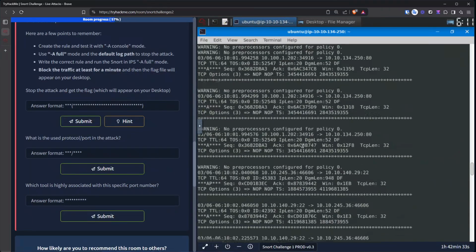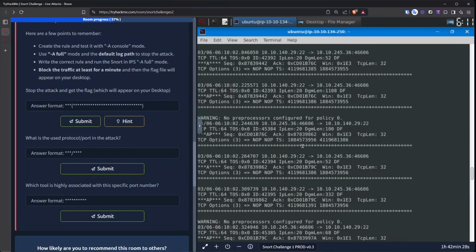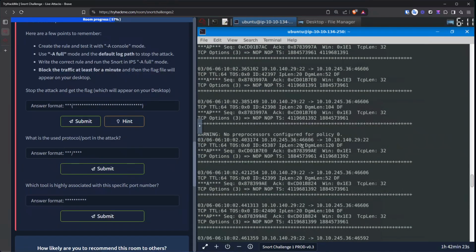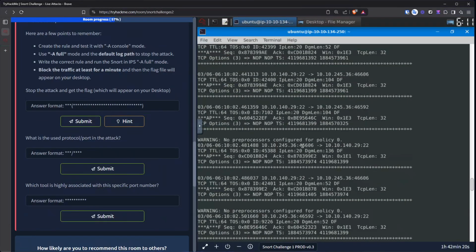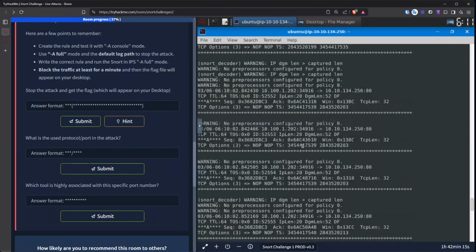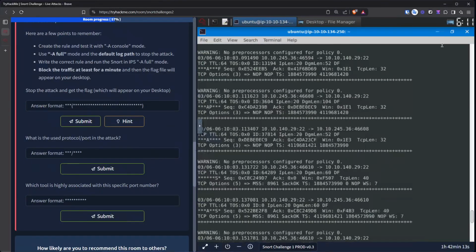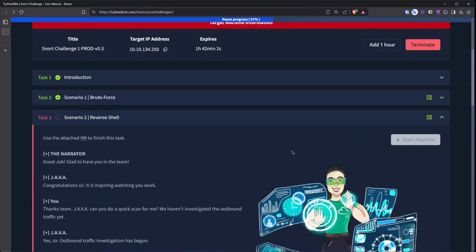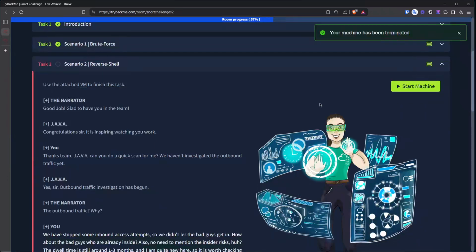I did try to troubleshoot and just get rid of my rule, thinking that maybe my rule is dropping this traffic, but it shouldn't affect the logging, so I'm really at a loss at how to get around this issue here. The only way I know how to get through it is to terminate the machine once again, which is quite annoying.